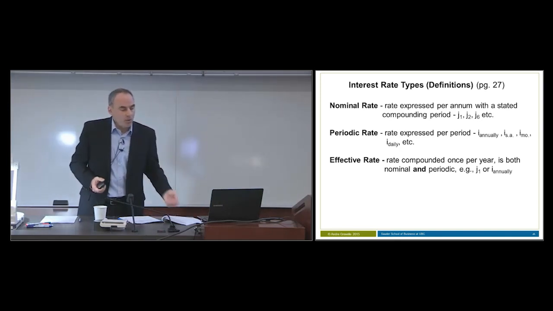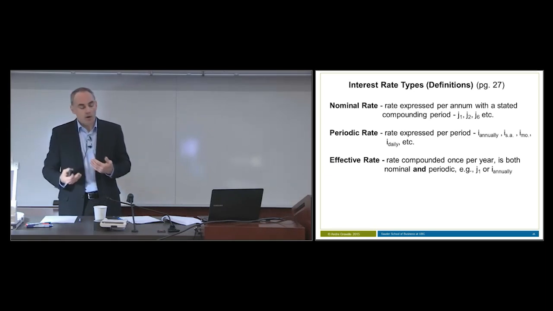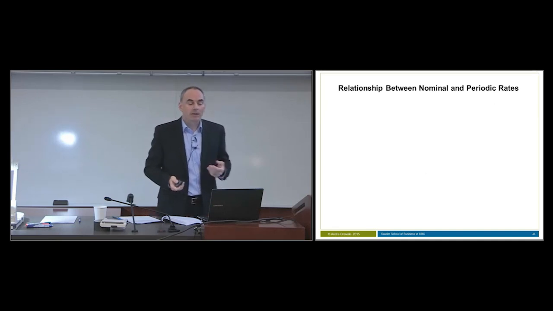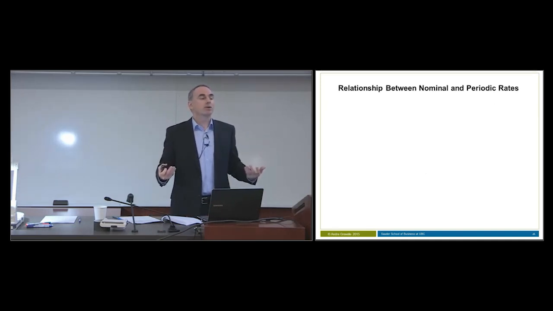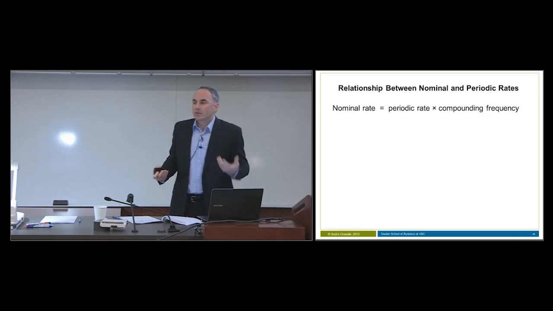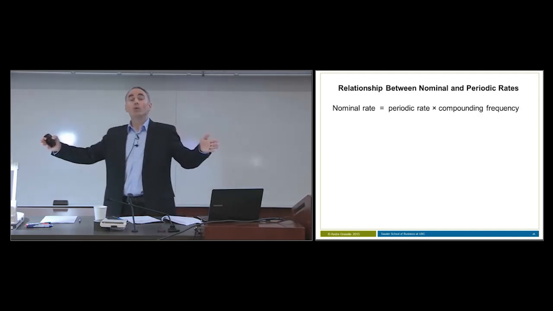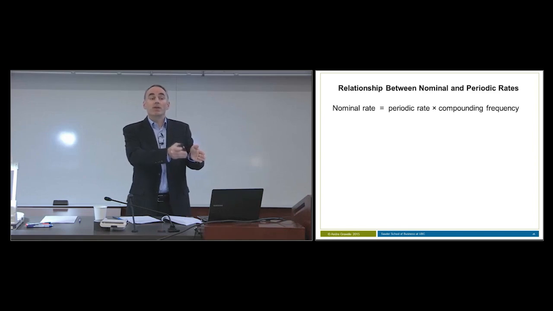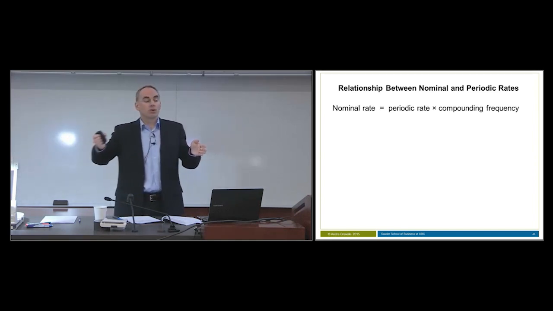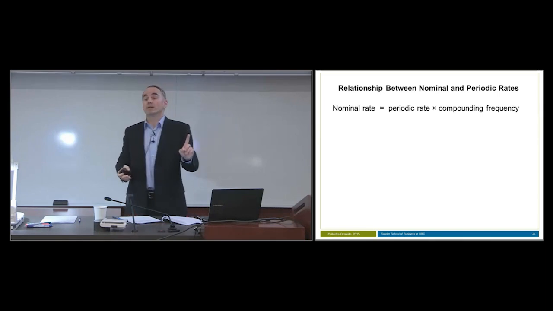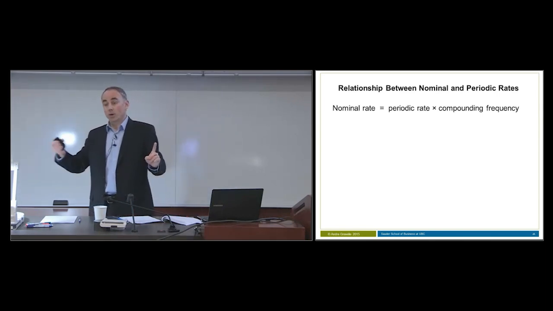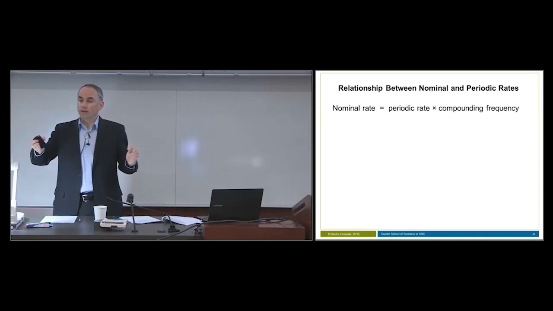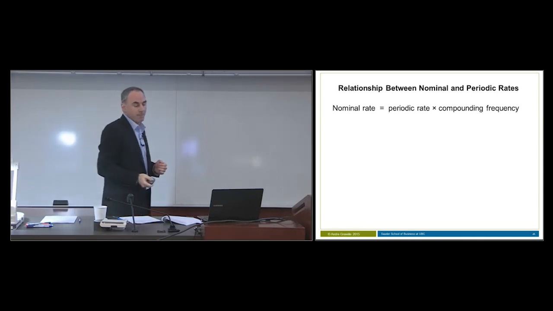Now, we have to look also at how nominal rates and periodic rates are associated. How are they related to each other? Well, they're very closely related. And they're related to each other by this equation, or relationship. This relationship simply says the nominal rate, the rate for the whole year, is equal to the rate for one of those periods during the year multiplied by the number of those periods. So if we knew what the periodic rate for 1 month is, how many months are there in the year? Well, there's 12 months, of course. So 12 times the monthly rate would give us the nominal rate. So that's how they're related or associated.